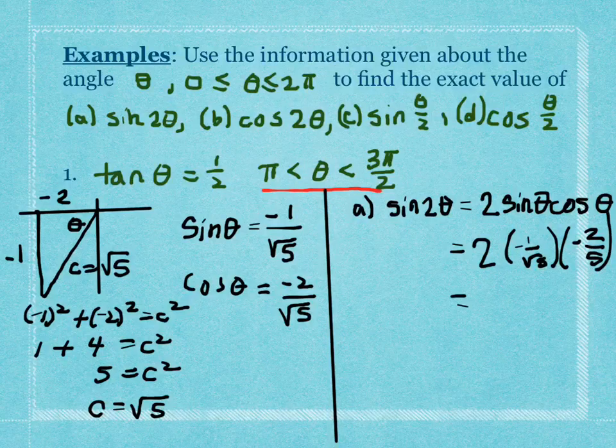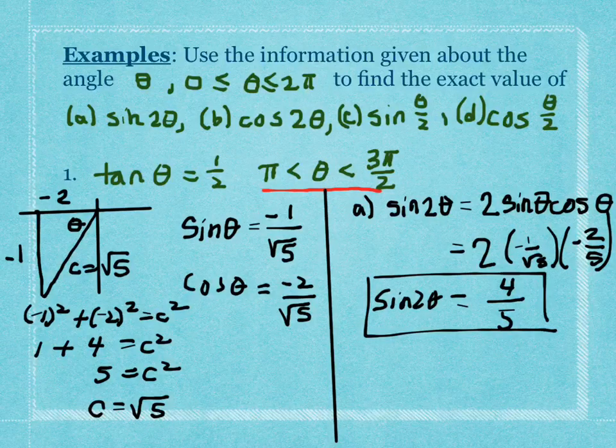So if I multiply across the top, I've got 2 times -1 times -2, which is a grand whopping total of 4. And what happens on bottom? It becomes 5. And that's why there was no need for me to rationalize them. They're going to rationalize themselves in some of the cases as we work. Because I have square root of 5 times square root of 5. They're both down there. So the sine of this double angle is actually 4/5. Okay, so far so good?